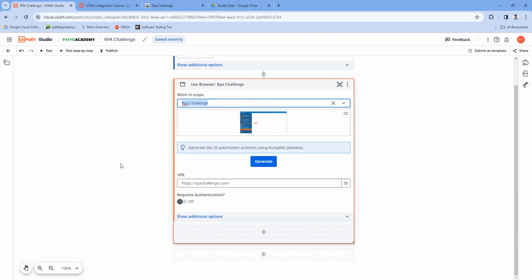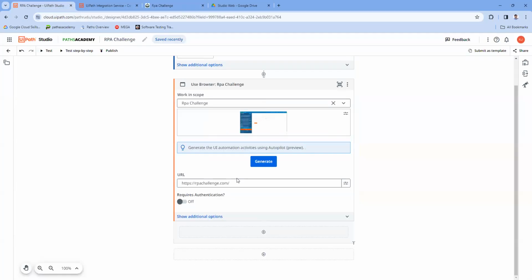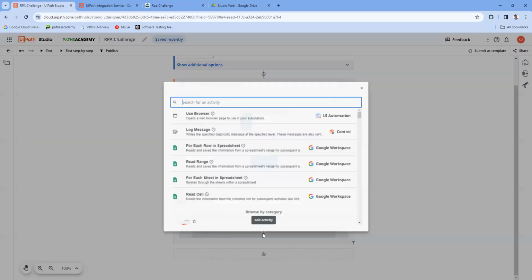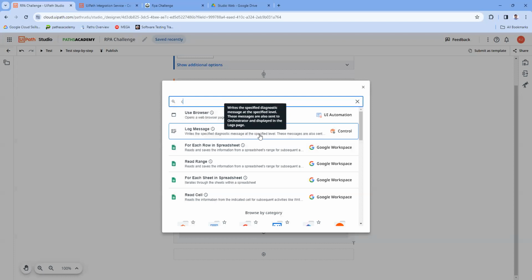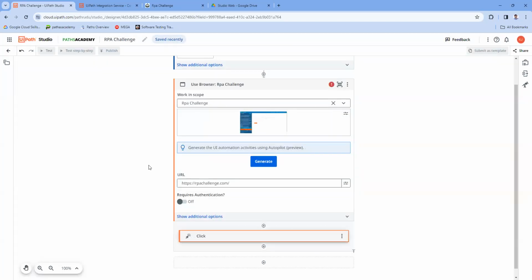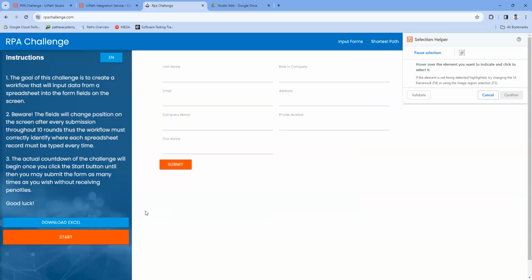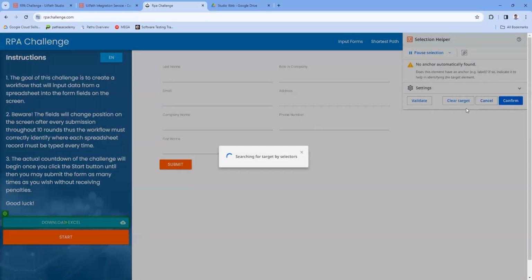Now we need to click on this Download Excel in order to download it. Let me go to the click activity. Now we can indicate on the screen. Here it is, we just need to select it. Confirm.